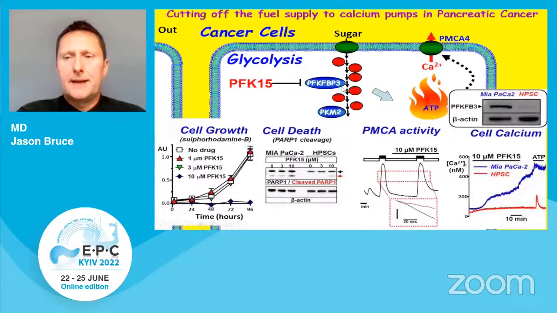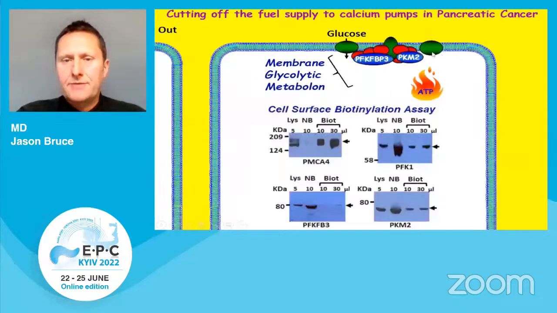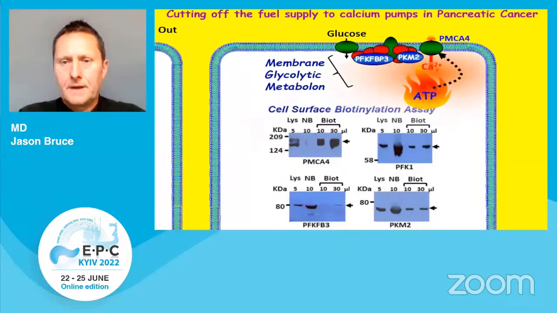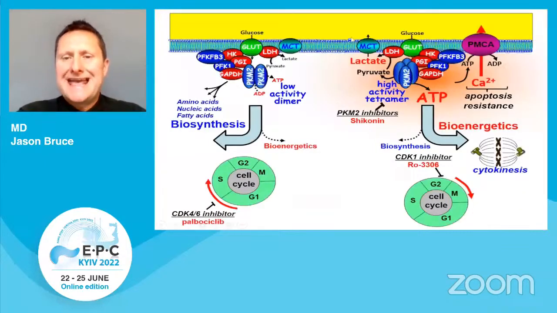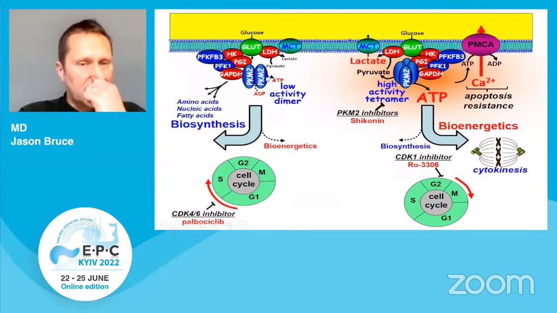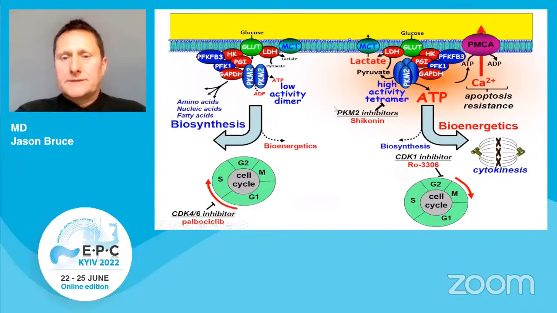We also noticed that many of these glycolytic enzymes are associated with the plasma membrane, where they might be providing a privileged ATP supply to the PMCA in close proximity. There's also evidence that PKM2 can exist as a high activity tetramer producing lots of ATP and pyruvate, or a low activity dimer, which causes a bottleneck at the terminal end of glycolysis and accumulation of biosynthetic intermediates. PKM2 can shuttle from high activity tetramer to produce bioenergetics, or low activity dimer to meet the biosynthetic demands of the cell.